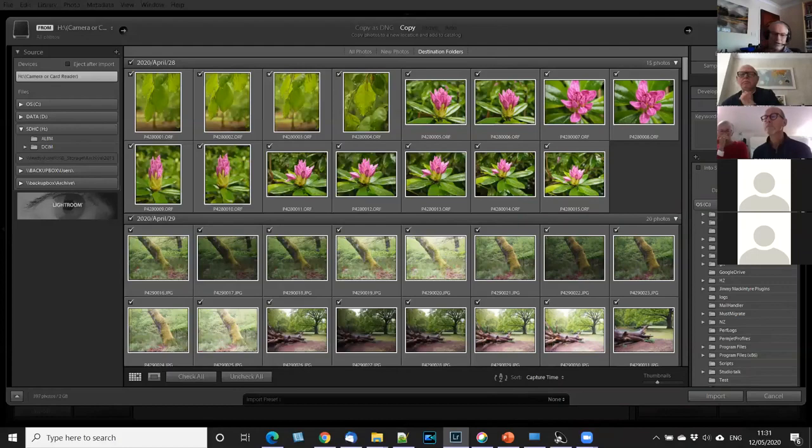In the same way, you can set metadata. Anybody know what metadata means? It's the description of the file, isn't it? Yeah, more generally, the word metadata means data about data. The camera, the date. Yeah, so if you think about it this way, your picture, as far as the computer is concerned, is the data. The metadata is the information about that: the date, the time, the camera used, copyright, all of that is information about your main data, which is the picture. That's why they call it metadata.